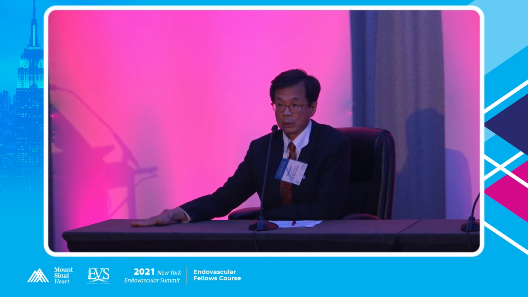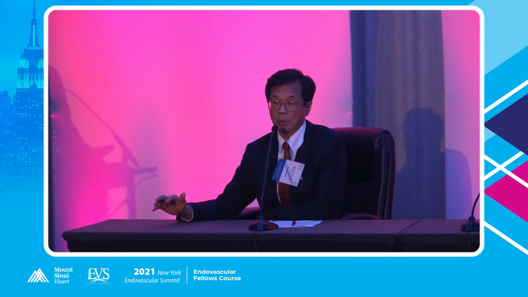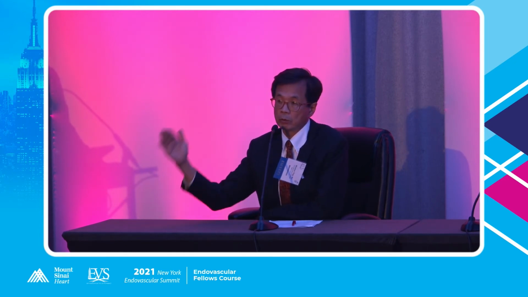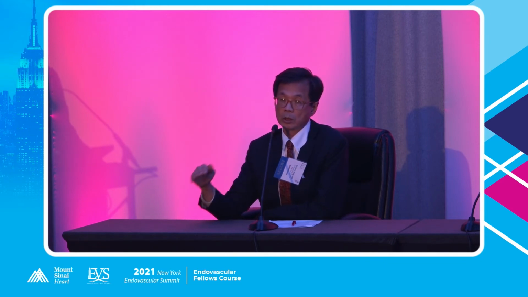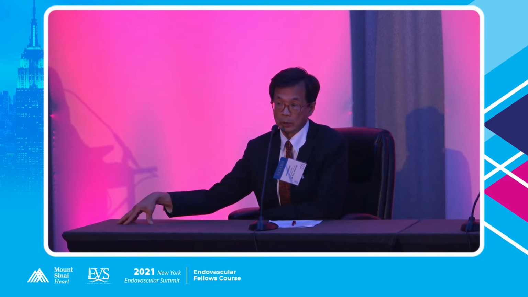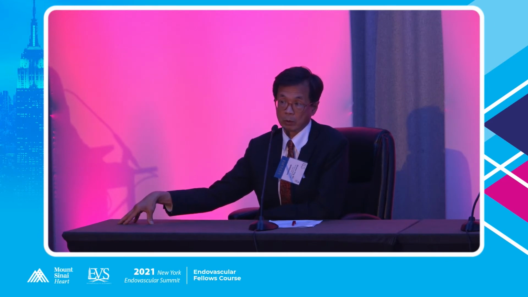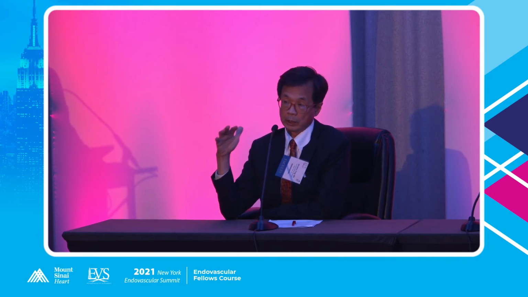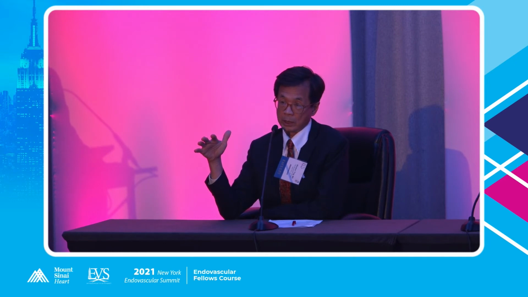Now, a nitinol stent, an Abre stent for example, is one size smaller. So the 16 Abre is equivalent to an 18 Wallstent, and the 14 Abre stent is equivalent to the 16 Wallstent. So usually if I'm going to use a nitinol stent, I will use probably a 14, maybe a 16 if it is in a common iliac vein.